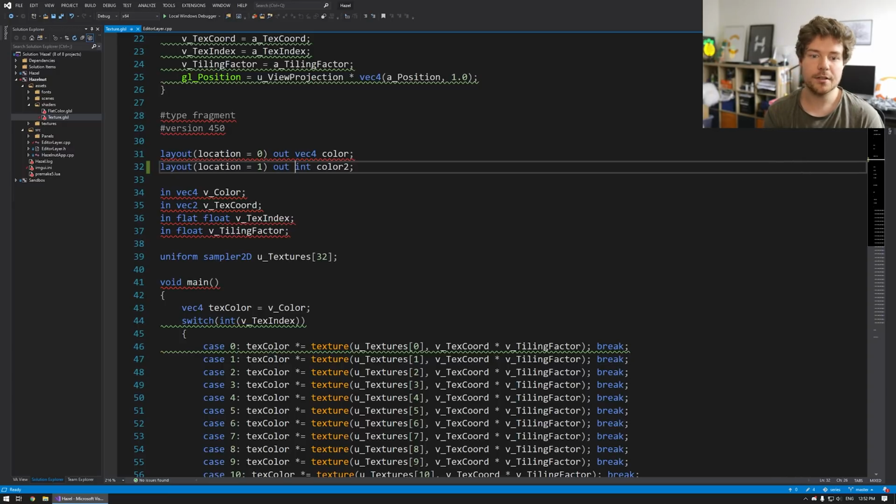Now, we could use an unsigned int. I'm not going to, and I might change my mind on this later, but ultimately, I like the idea of -1 not being an entity. Int still gives us 2 billion entity IDs, which is more entities than I think we'll ever have in our scene.